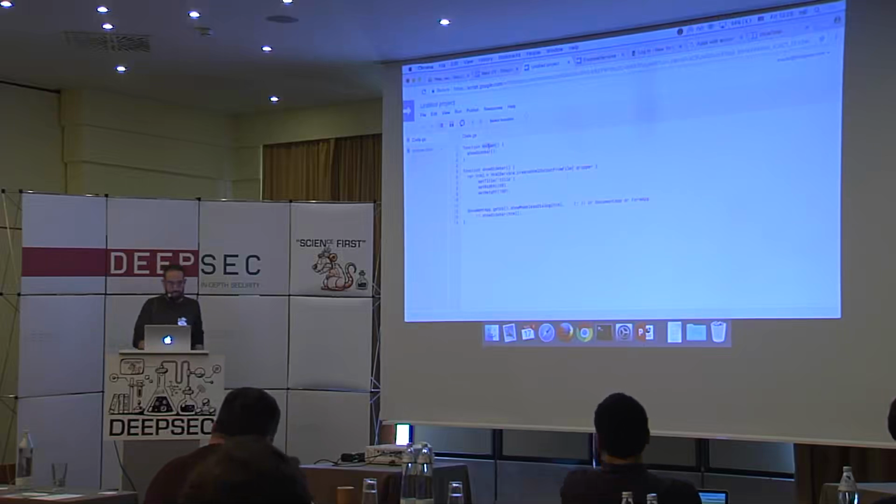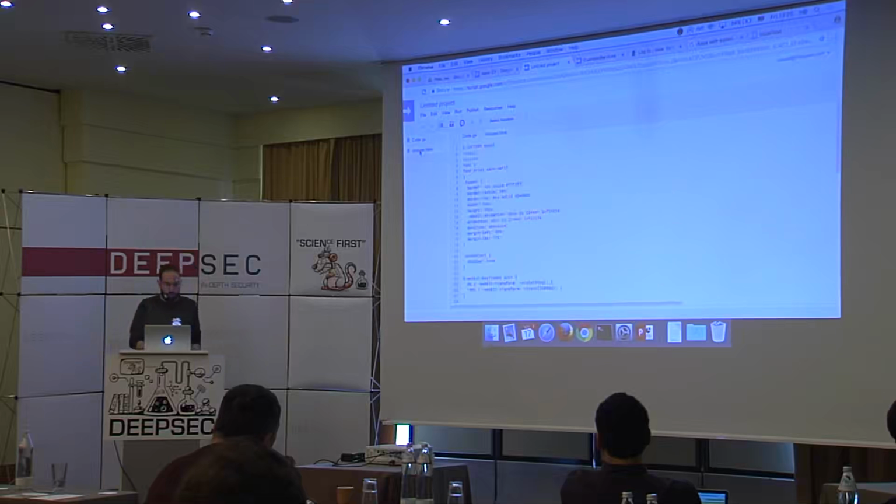What it does is override the onOpen method and execute show sidebar, which creates an HTML page, the dropper page right over here, and uses the document app in order to show this dialog that we saw.